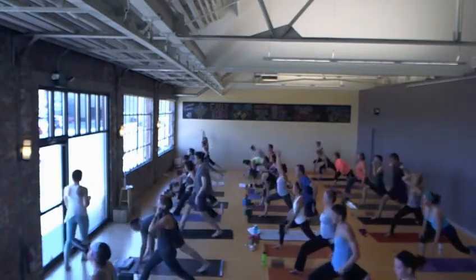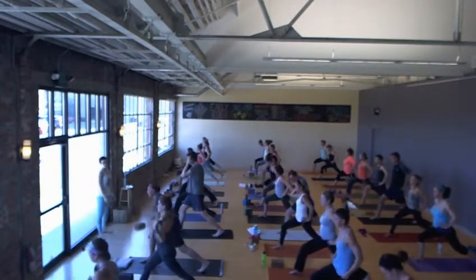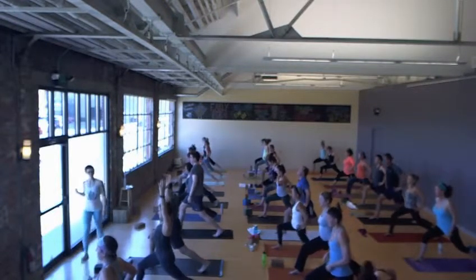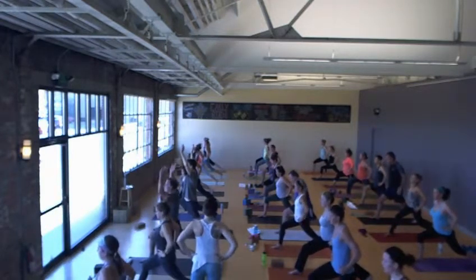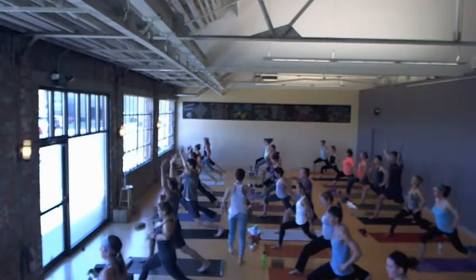Then pause with your hands on your hips to start so you can work on what's going on in the foundation of your pose first. So heel of your back foot over the ball of your back foot. Draw it forward. Draw your left hip forward. And then use your hands on your pelvis to see if your low belly is dumping out and pull it in so your tailbone can go straight down. Now send your hands to the sky.